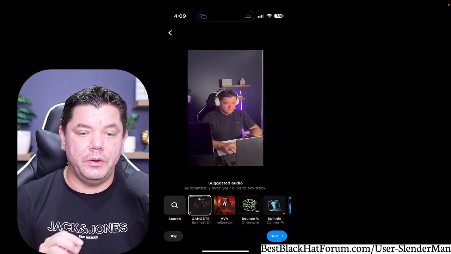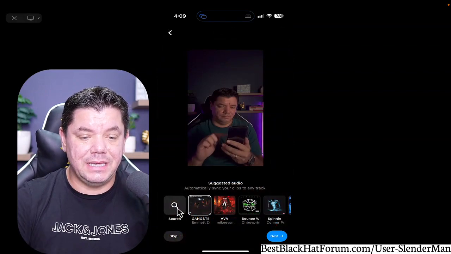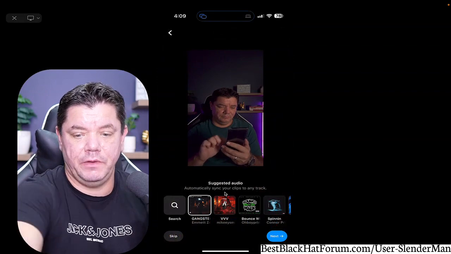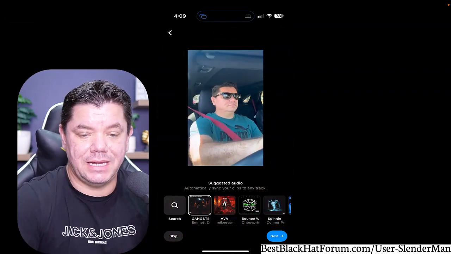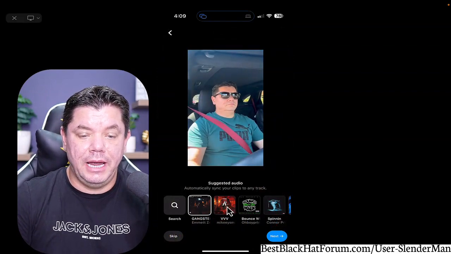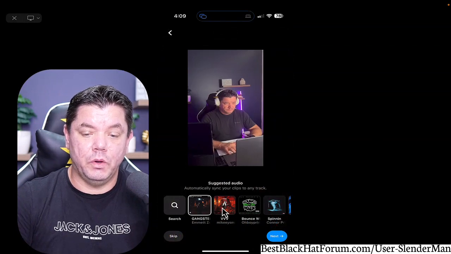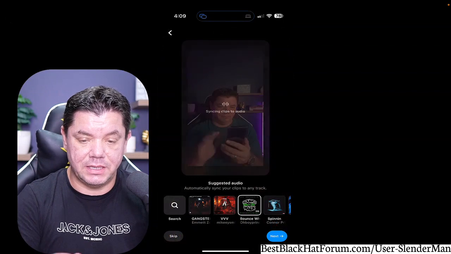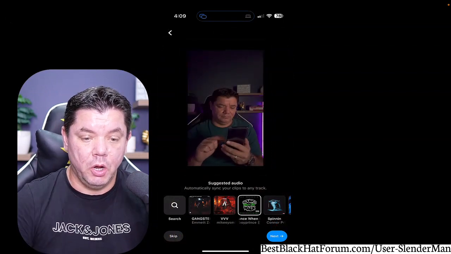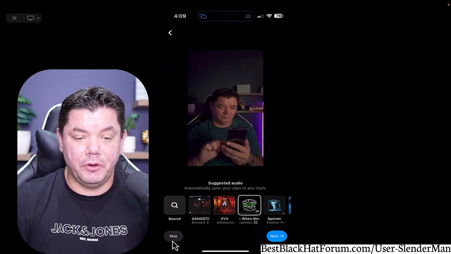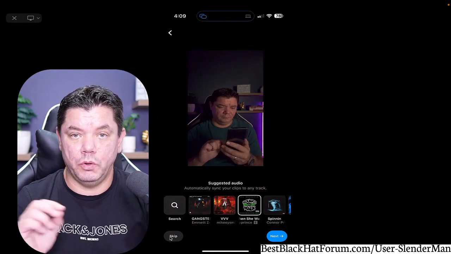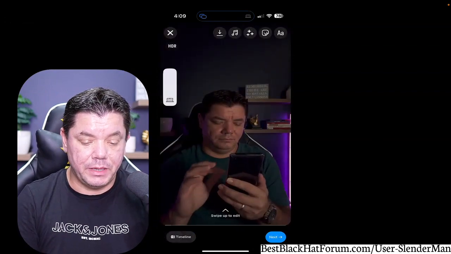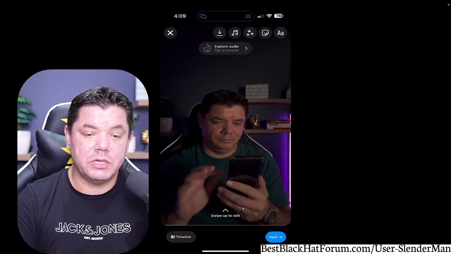And the first thing that's going to come up is it's going to give you suggested audio tracks if you want to use them. If I put the volume up, you'll be able to hear, and you can actually click along and select different audio if you wanted to. Okay, so if I was to click onto that, it would switch it to that. If I was to click onto that, it'll switch it to that, etc. Or I can just skip that down the bottom and we can search for audio later. Okay, so what we want to do is just click on skip. We want to leave that out for now, and it's going to bring us over to this section.